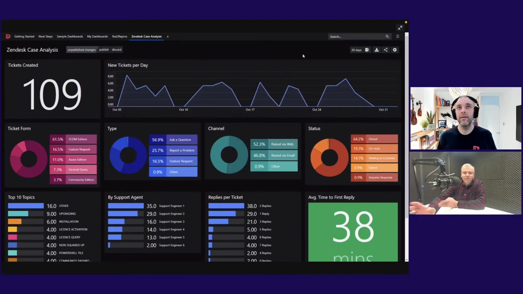Zendesk do provide another tool called Zendesk Explore, which allows you to log in and do queries, but that requires additional licenses and then obviously knowledge of writing their queries. Thought why not use the API and let's use one of our wonderful dashboards for displaying this result.